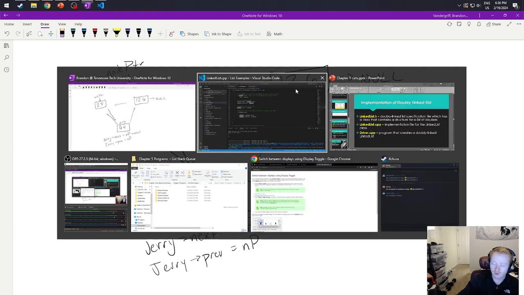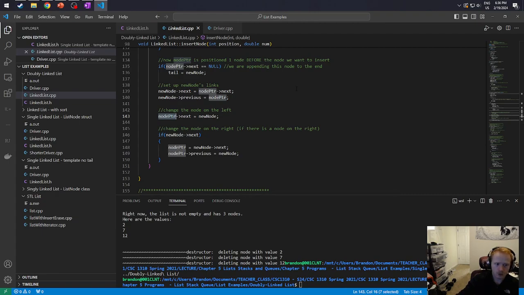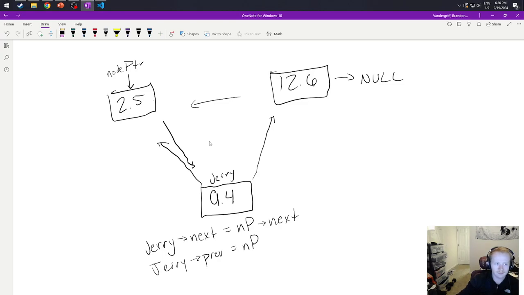Next we have to go to 12.6. If new node's next exists, so if we aren't at the end of the list, we say node pointer is equal to new node's next. So we scoot node pointer over to 12.6.